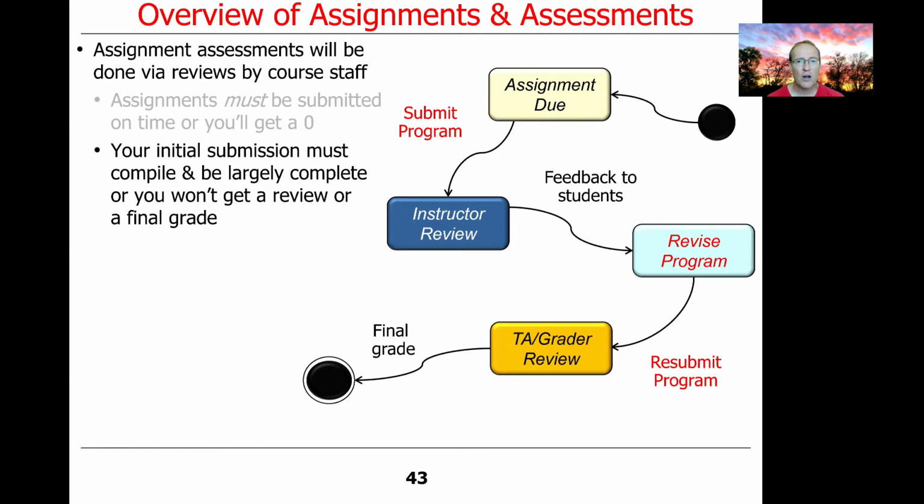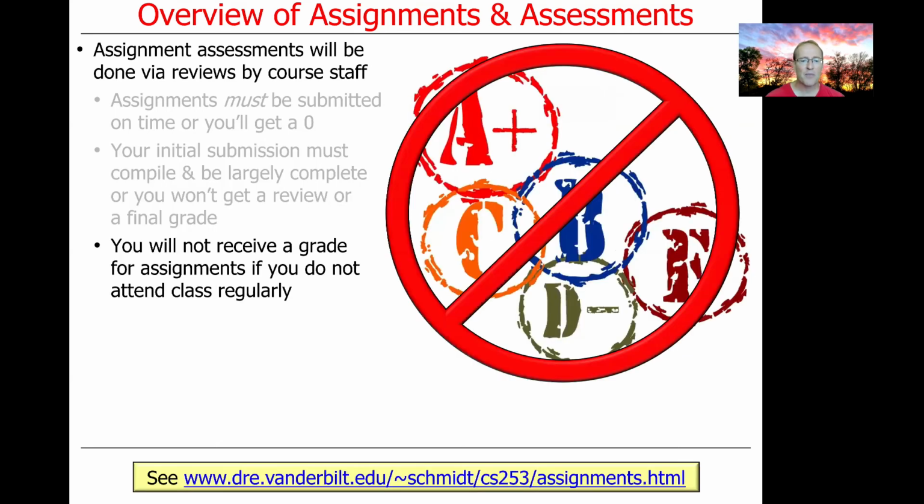You'll have about a week to address my comments, and then you resubmit your code by the actual due date, and then the TA and graders will review it and give you a grade. So everybody should do quite well as long as you follow the directions, because you're going to get personalized feedback. I will summarize the typical problems I saw, and you get a chance to come back and ask questions in office hours and on the Piazza forum and so on. So you should be in good shape to do well, but you just have to make sure you keep up with the class assignments and the due dates.